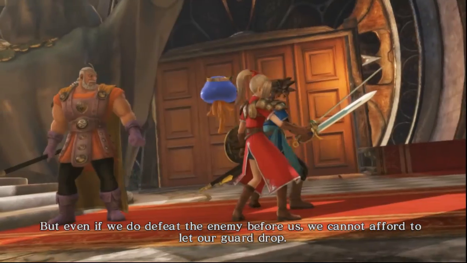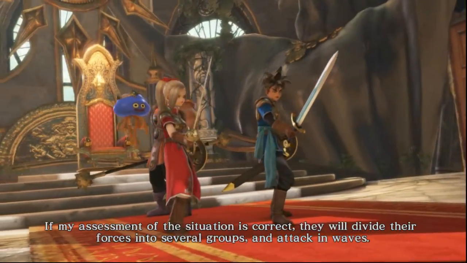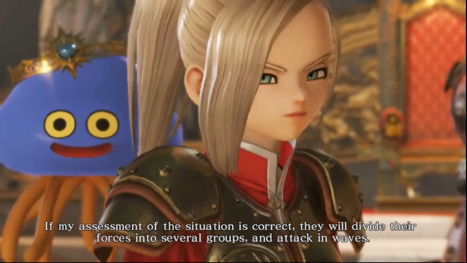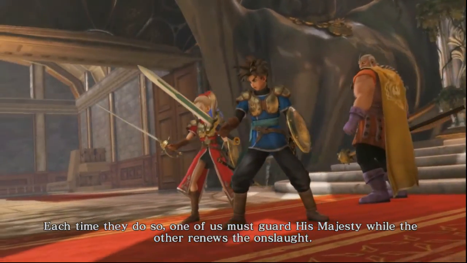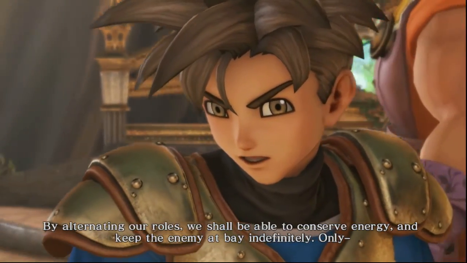But even if we do defeat the enemy before us, we cannot afford to let our guard drop. If my assessment of the situation is correct, they will divide their forces into several groups and attack in waves. Each time they do so, one of us must guard His Majesty while the other renews the onslaught. By alternating our roles, we shall be able to conserve energy and keep the enemy at bay indefinitely.